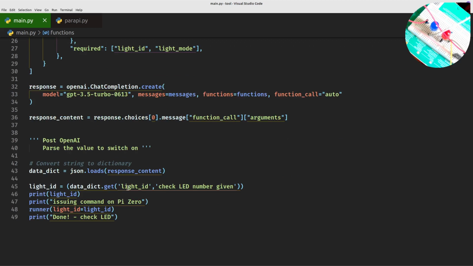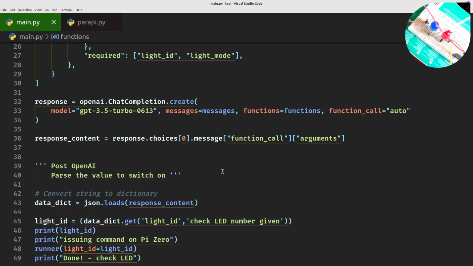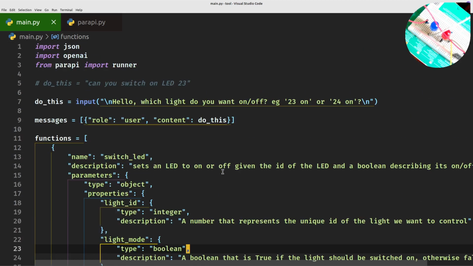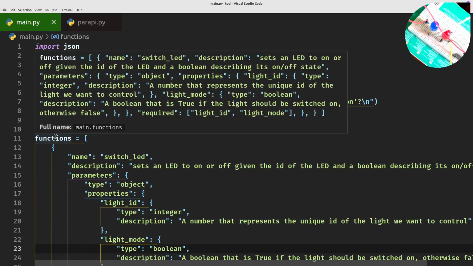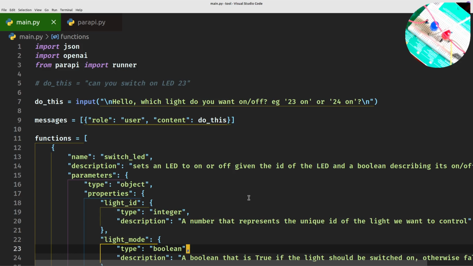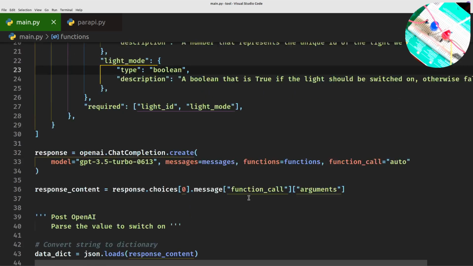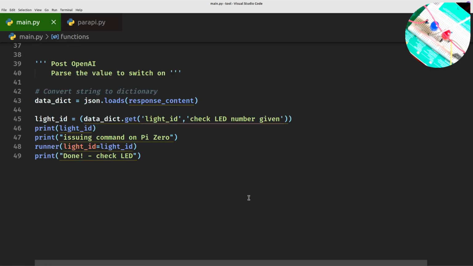So then we could be turning the light on or off, because obviously just for testing purposes I've got it flashing, but if I was switching the light on I would also need to have the option to be able to turn it off. So that'll probably be coming in part 2, and I'll also look at adding something more interesting to the electronic circuit. And yeah, that's just a quick demo of how you can use functions with OpenAI and Python, obviously. But well, you could use JavaScript or Node.js as well. Works with, and so do many others. But yeah, that's just a quick demo.